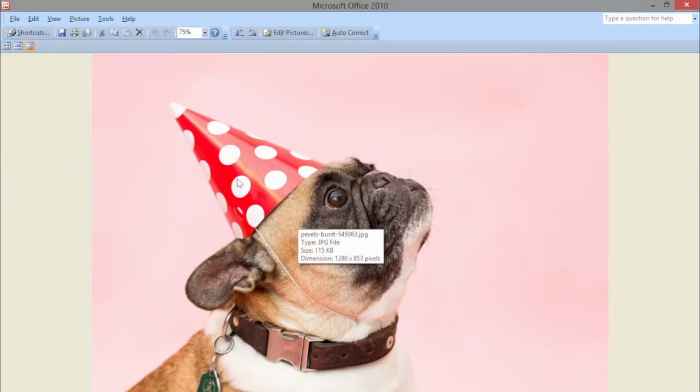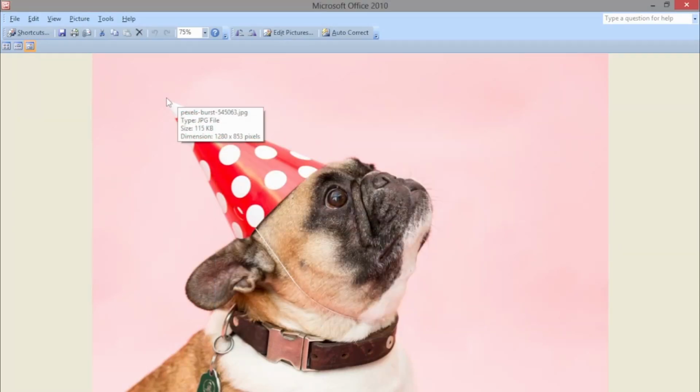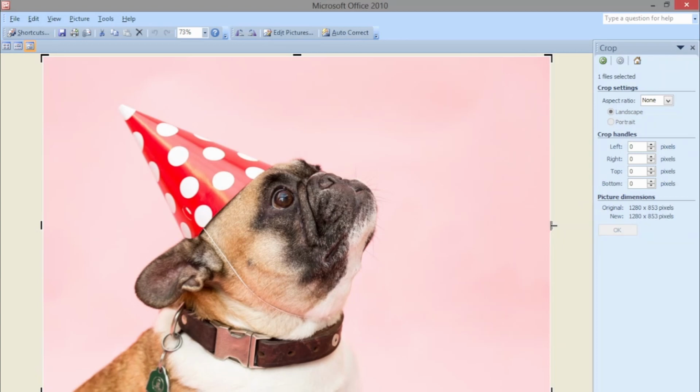Okay, once I've saved it on my desktop, because we don't want this pink color, guys, we are going to remove this pink color, and I'm going to share the exact strategy that I used to create this. So I need to click on edit picture. Once I click on edit picture, I'll hit on crop, then I'll remove everything. So this is my object, guys. My object is right now this Pomeranian dog.